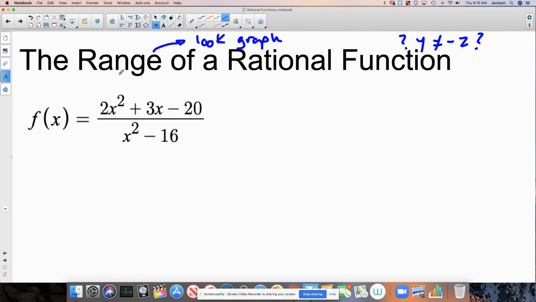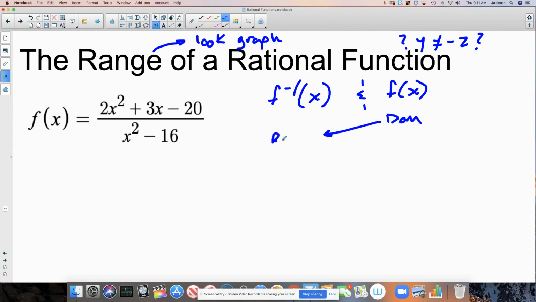But one thing that we learned about range and inverses, if you recall, is that when you take the inverse of a function, that's a really long one, but you get the idea, and you take the original function f of x, remember that the domain of f of x becomes the range of the inverse and vice versa. The range of f of x becomes the domain. So one way to identify the range of any function is to find the domain of its inverse. So you're taking this function and finding the inverse of it.